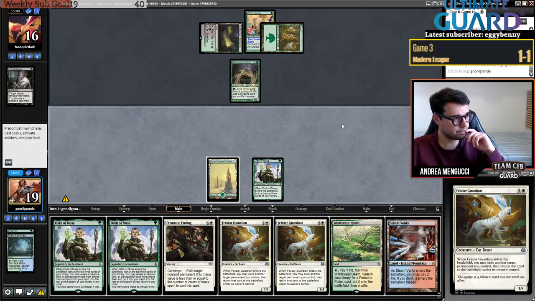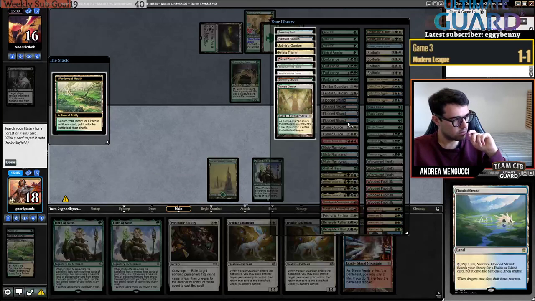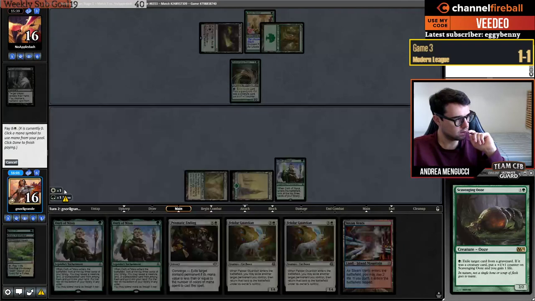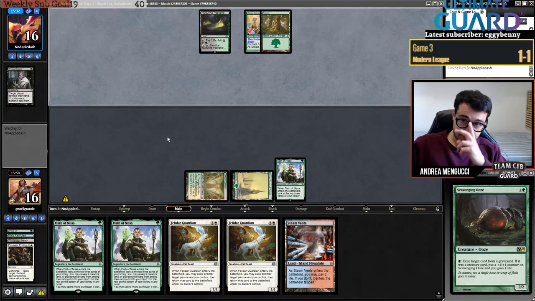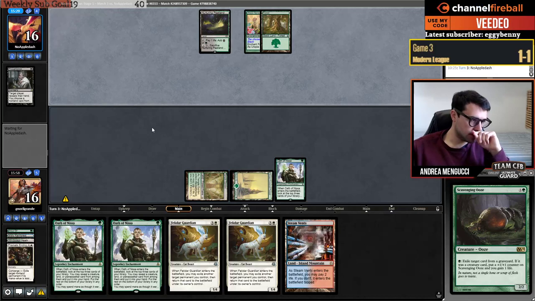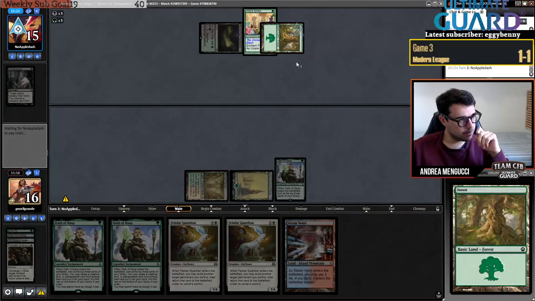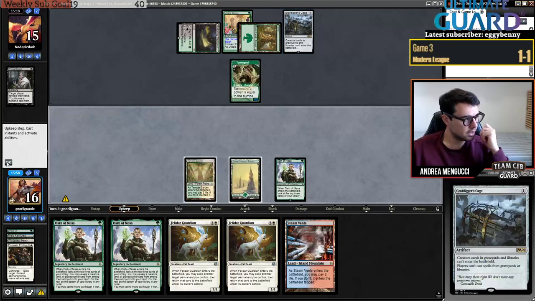Scavenging Ooze. That's actually annoying. I think I want to kill it. It stops the Renegade Rallier, the Wrenn and Six, the combo. I chose to take this so that next turn I can go double Oath of Nissa. I think it's time that people bring back Spreading Seas. So many Utopia Sprawl around. Whoa, Grafdigger's Cage. Cool.